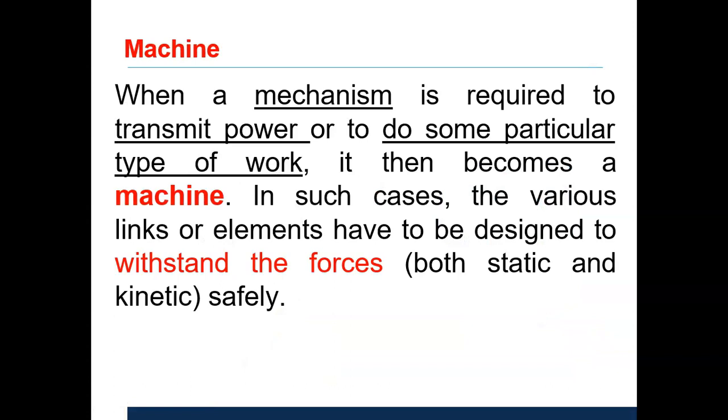Here, not all mechanisms will be considered machines. At the same time, not all machines will be taken as mechanisms. Generally, a machine is a combination of mechanisms which produce the desired output. In a machine, one of the links is fixed within the mechanism, which transfers both static and dynamic forces. That is why it is called a machine, and similarly the motion between these two varies. This is the basic comparison which takes place in various aspects.